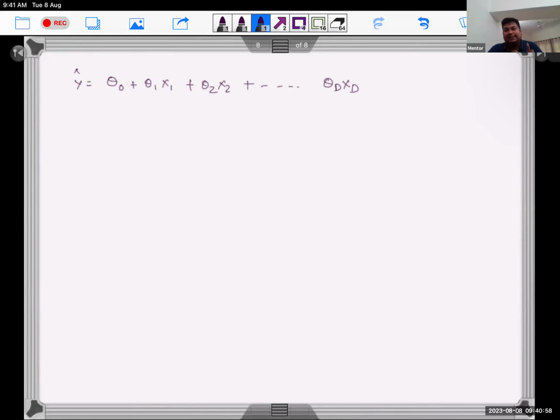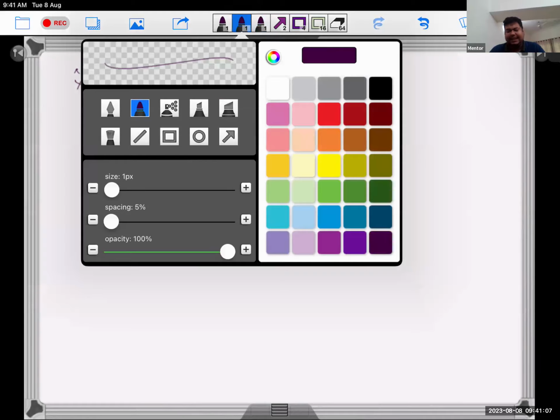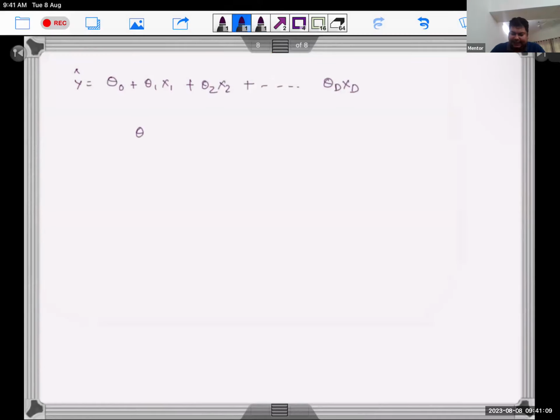But why is it that L1 goes to 0? I'm going to talk about that now. I'm going to take a small example just to illustrate something. Let's take any two thetas, theta i and theta j. Theta i is for feature xi, theta j is for feature xj.